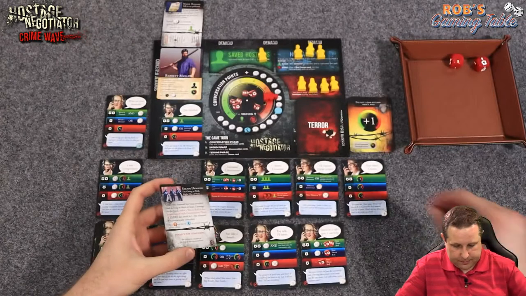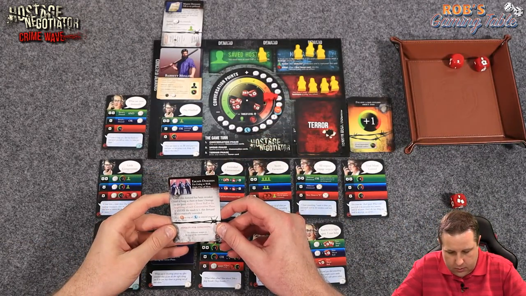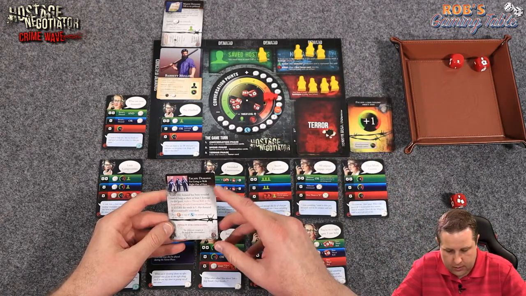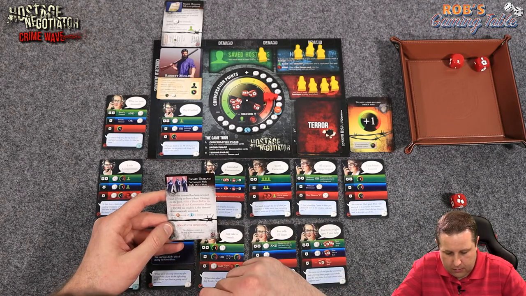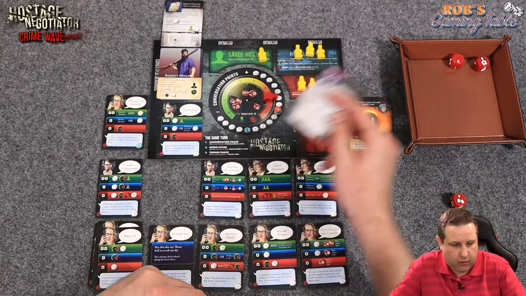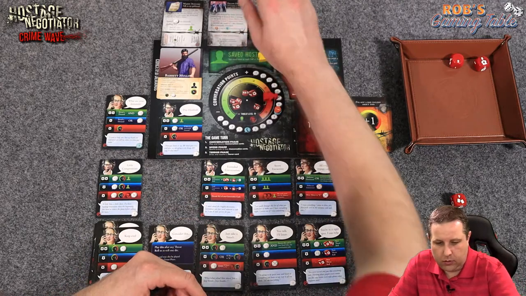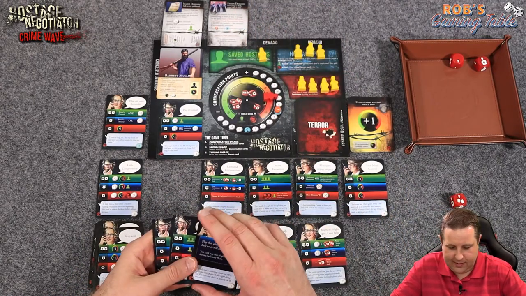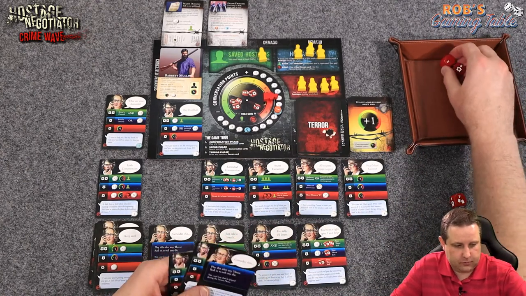Holy crap. As long as there's at least 1 hostage in the pool, at the beginning of each conversation phase, we're going to be making a threat roll. They're all 1s. That's a problem if it's always on K and we're rolling 1 die. If it's a 1, we're screwed. So we'll see. And things are not going as planned. All right.